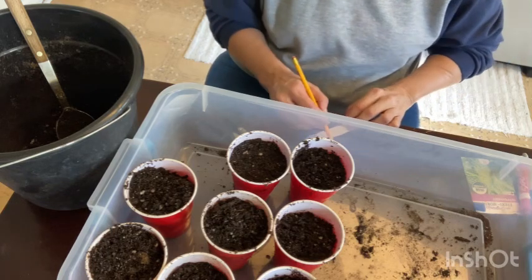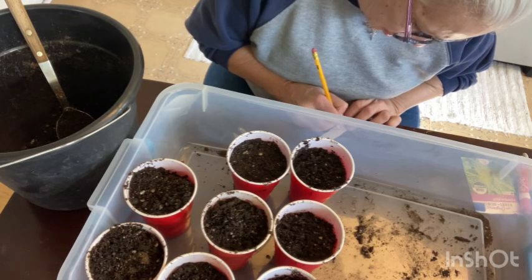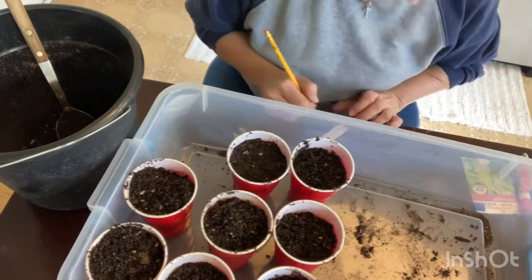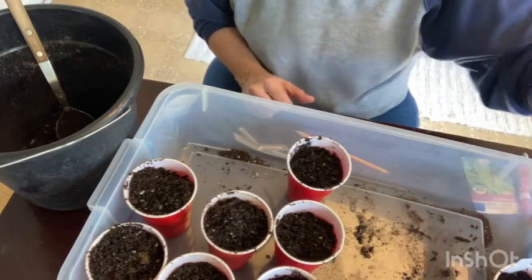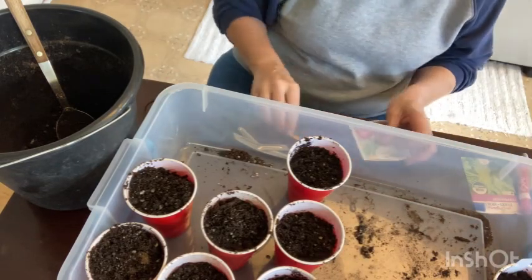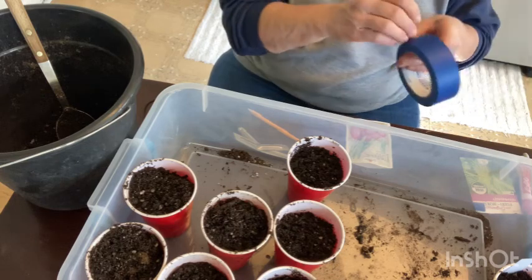And then we forgot to make our tag. These are torpedo onions. I'll just call them torp onion. And these ones are ready to go. Now I have planted some onions already, but I think they were Walla Walla and some other kinds of red onions. I forget what they were.